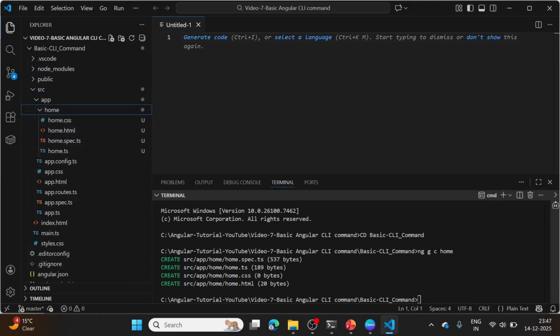Right. So like that, suppose you want to create a service. ng generate service, and your service name is, suppose I want to create inside the services folder, user.